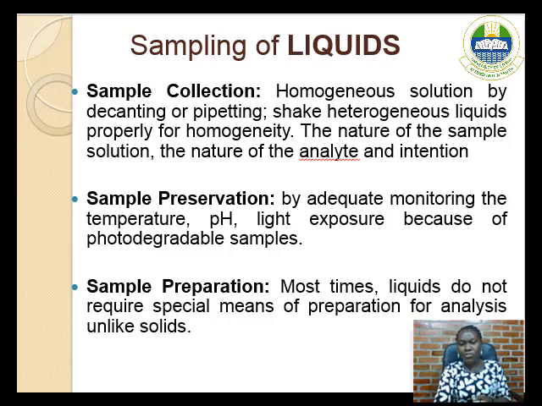Now, talking about the preservation, this actually needs adequate monitoring, because samples can change in chemical, physical, or biological properties. It is necessary to preserve these samples for analysis. Samples can be preserved by adequately monitoring the temperature, the pH, and the light exposure. Some samples are photodegradable: when they see light, they degrade, and the analyte breaks off. So we have to be very careful about that.